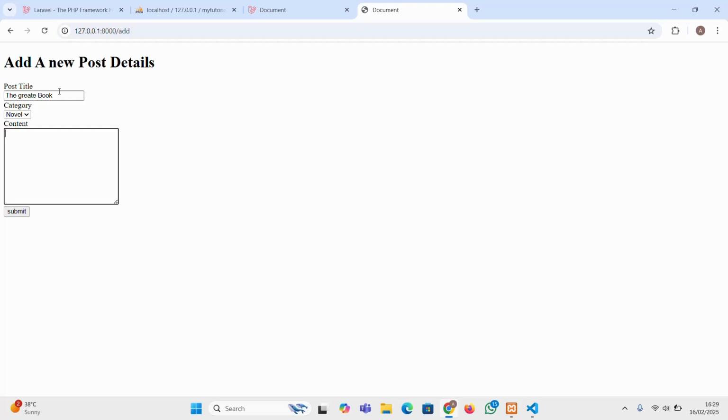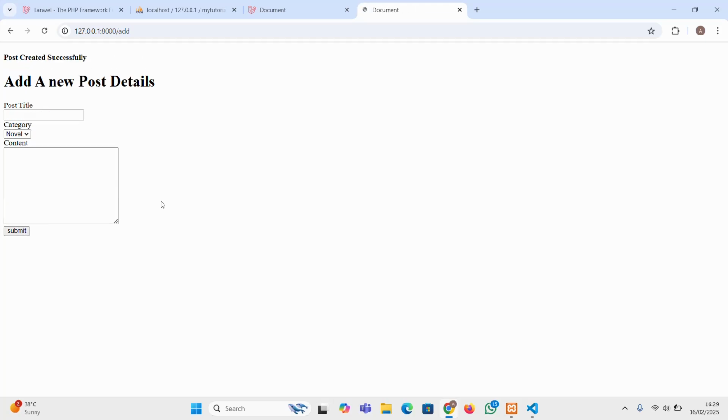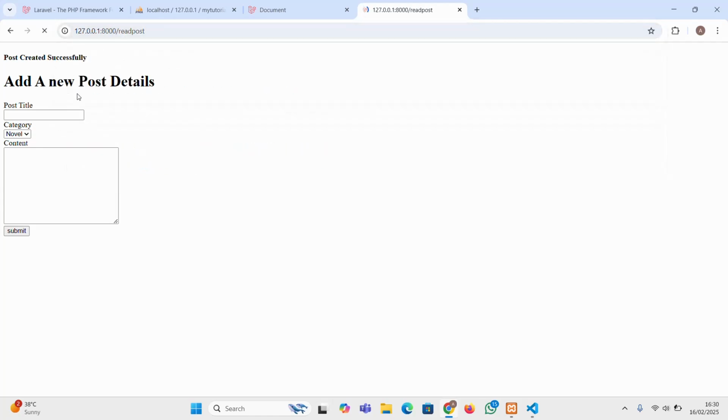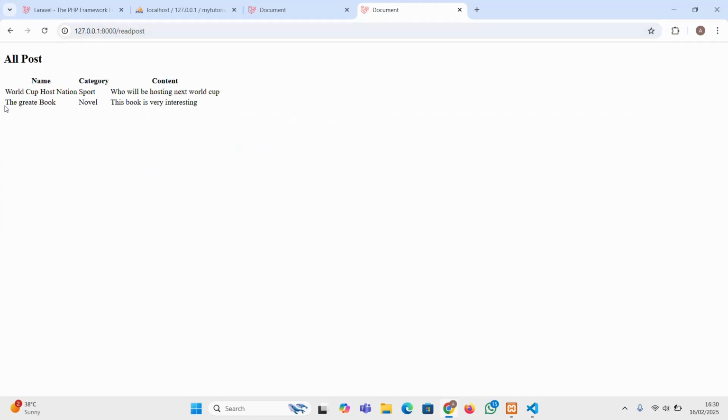Then the content is going to be, okay, this book is very interesting. Then I'm going to submit. We have post created successfully. Then let me navigate to read post. So we can see now that it is actually working fine.